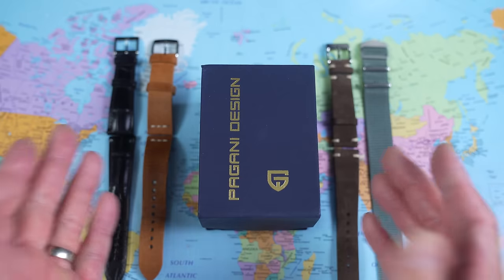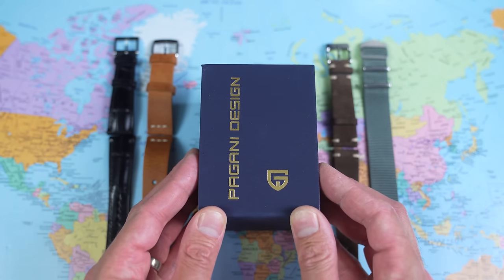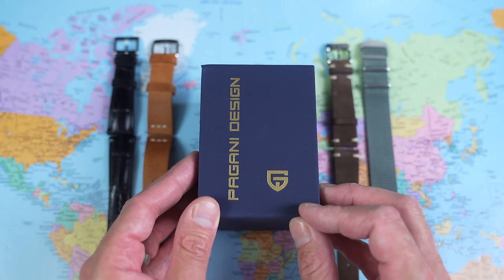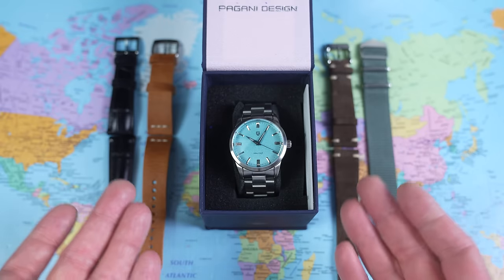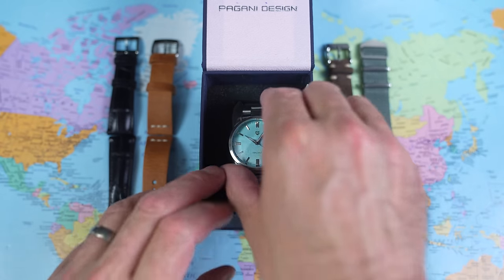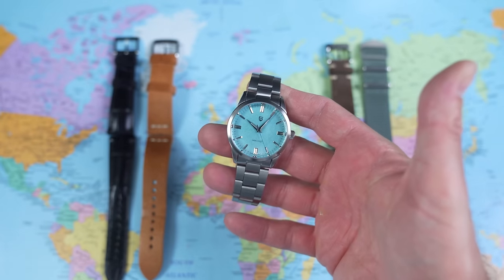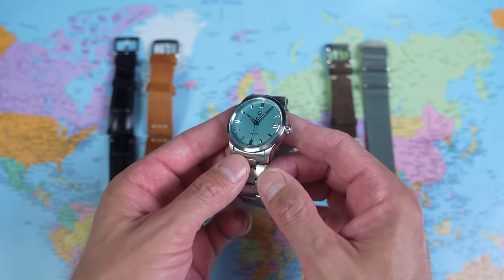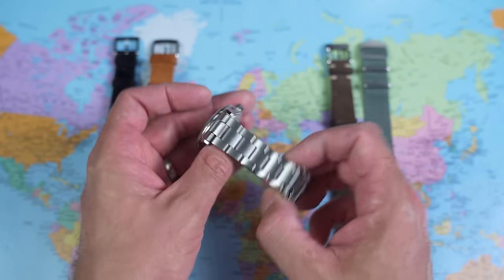Let's flip the camera and have a look at it. Let's try and keep it fairly brief — it's a fairly simple watch, there's no need to spend 20 minutes on this one. I will give you the usual dimensions and specifications. This one is supplied on a bracelet. At $35, pretty remarkable, however your money is going to be spread very thinly across all the different components at that price. The bracelet is definitely one of the weaker elements.